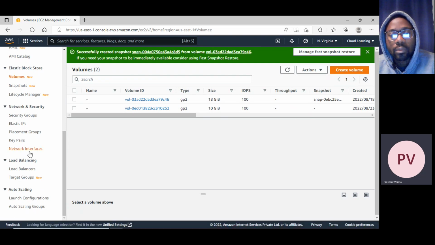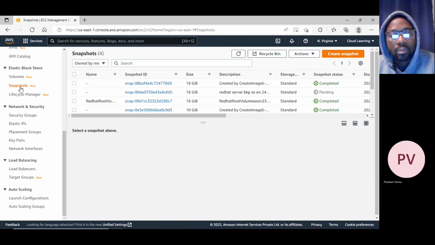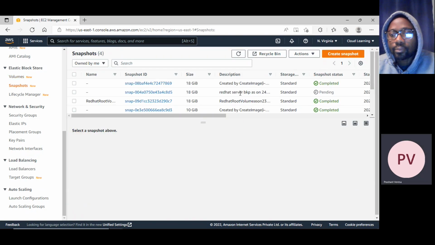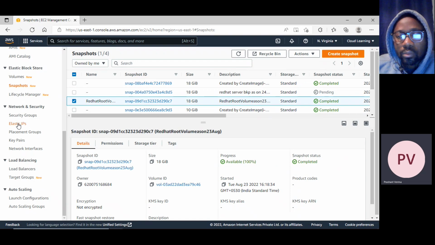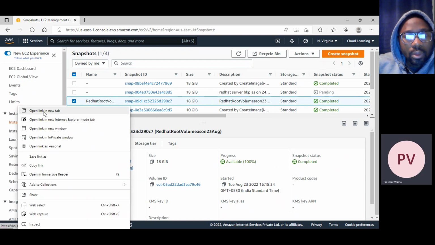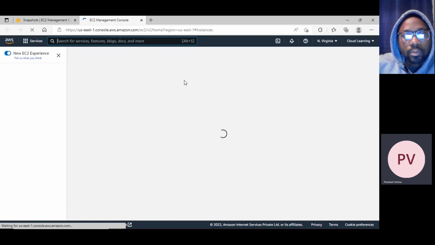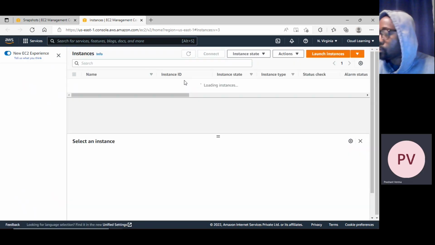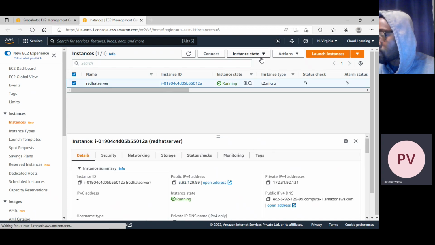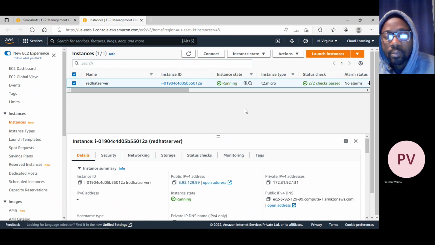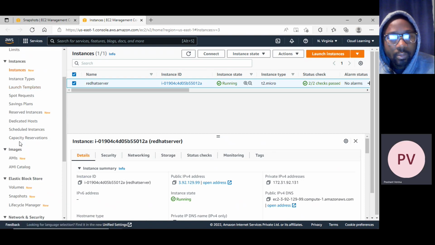Now how to restore? You need to go to snapshot, and this is your restored backup. Now, suppose something goes wrong, like your server is not running now. There is a very low chance, but yes, it can happen. Suppose this stops working and this is not working. So what we can do is take a backup and restore. To restore this server, what will we do?